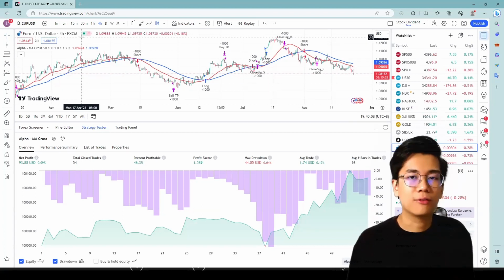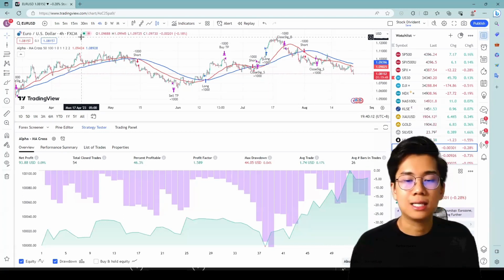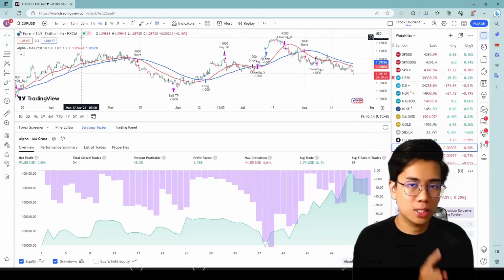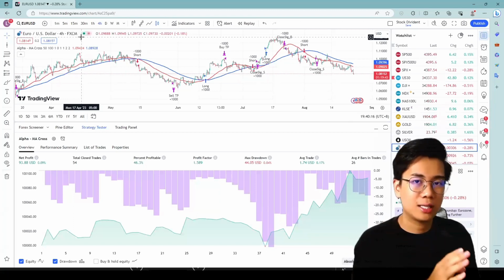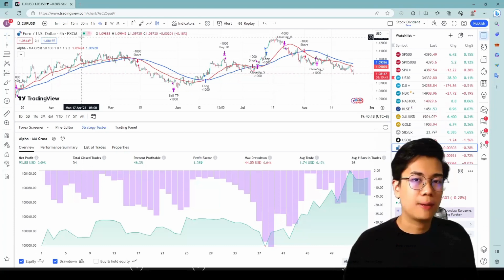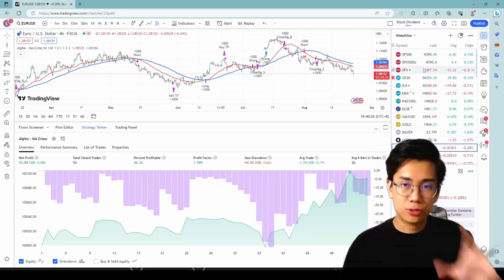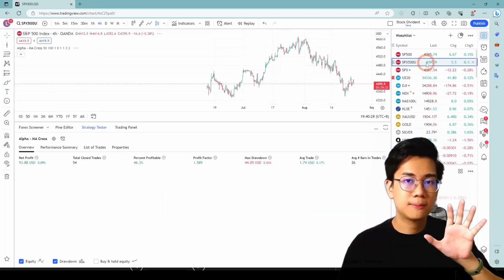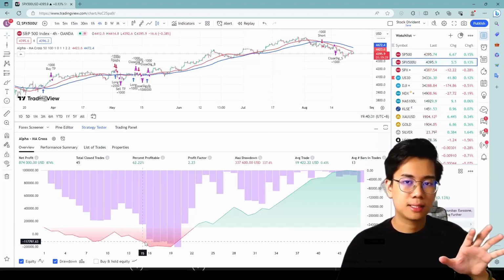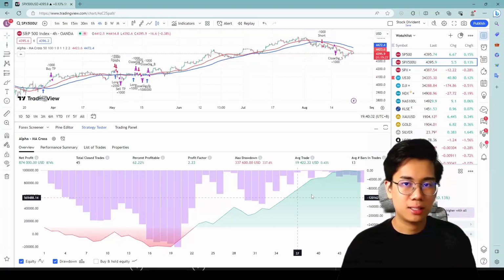And that concludes the first question that you asked: what time frame is the best? The answer is the time frame is always changing. You just have to scan through, know which time frame is the best, and just switch to that particular time frame. And this will be different for each market. Let's say that it's super performing in EUR/USD. If we change to SPX 500, it becomes slightly less profitable. You see, slightly less profitable.